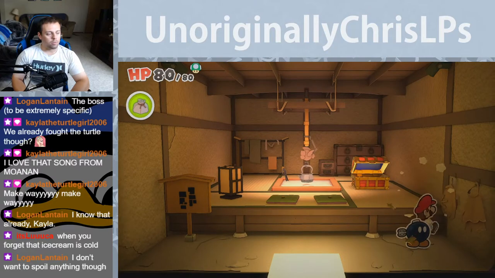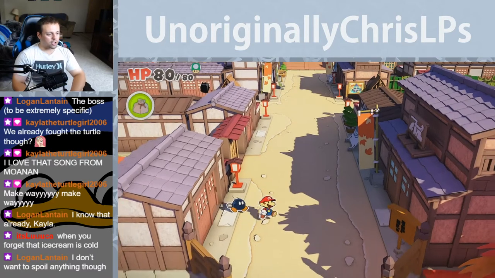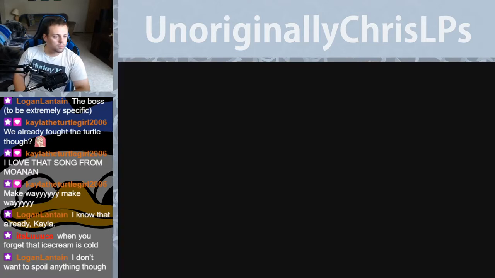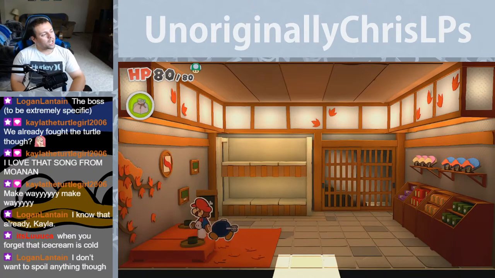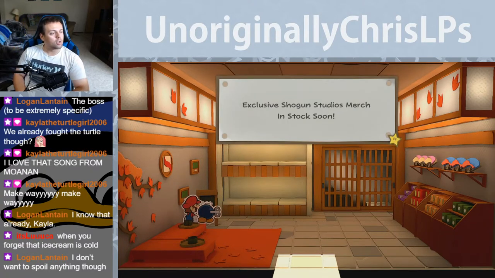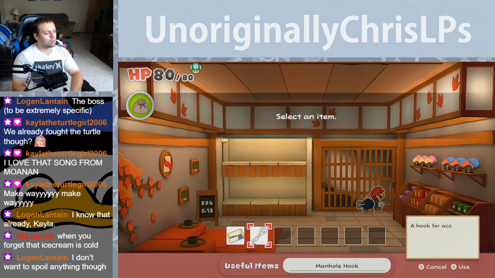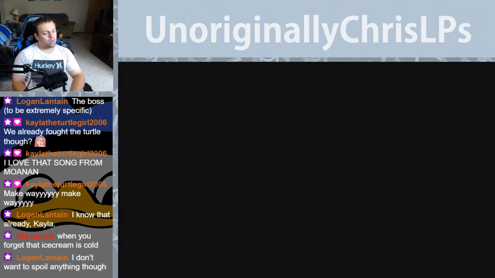Oh, spoiler thing, yeah, please don't. Okay, don't forget that ice cream is cold. Oh, that's hashtag relatable. Souvenir shop, official Shogun Studios merch. Hello. Any boys in here? Any boys in here? So the show gets to his butt and stuck soon. Soon, huh? I don't have a key. What are y'all hiding for? There ain't nothing out here. Shoo.